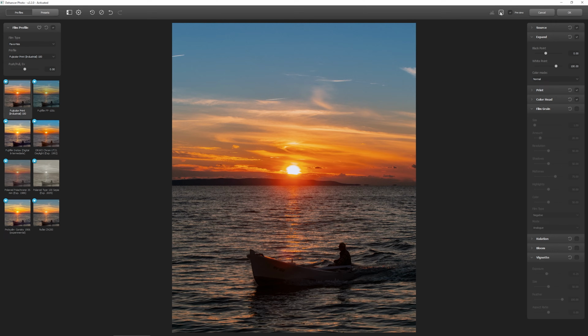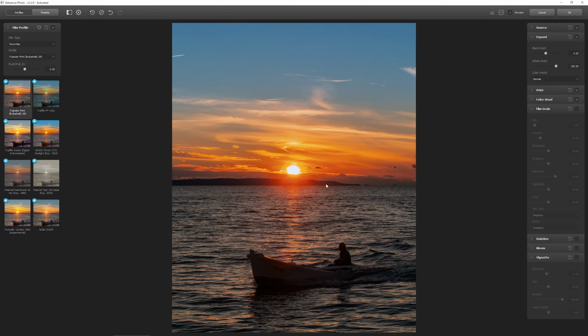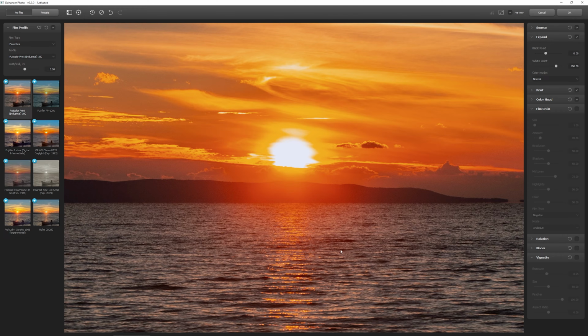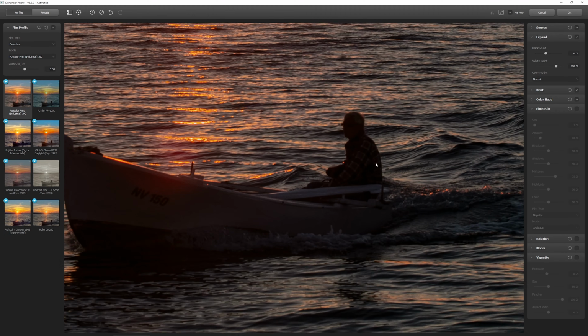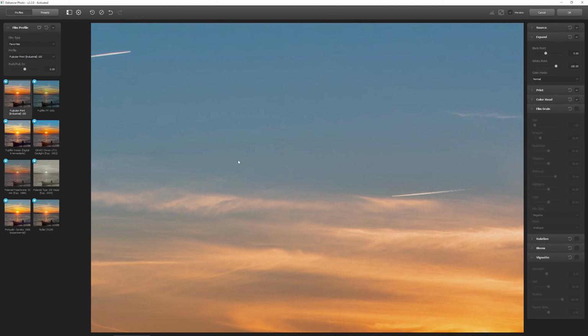To zoom in you can click on the 1 by 1, but honestly I just prefer to use the double tap. And Dehancer, if you are watching this, I would love, well, I want to see some detail down here. I double tap here and it zooms in the center of the image and I have to drag down here. I would really prefer it zoomed directly where I am clicking. That would be nice, okay?